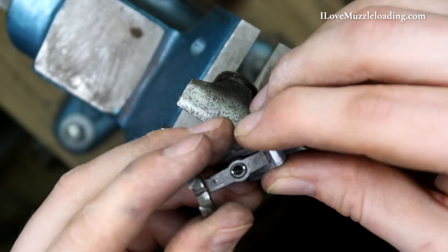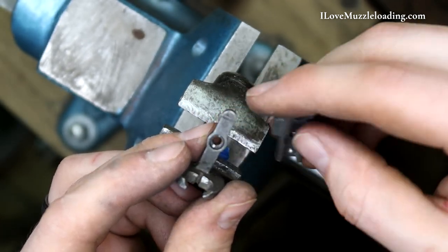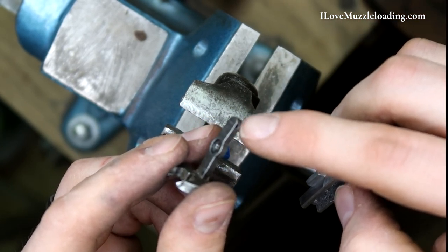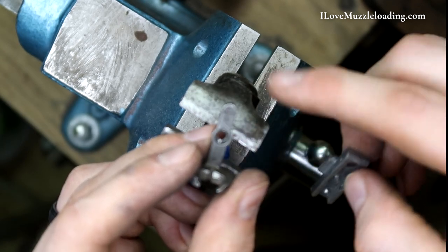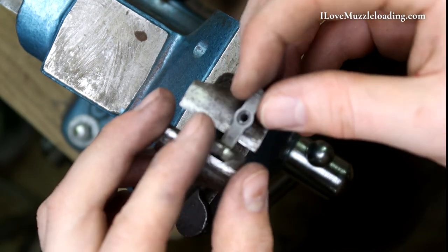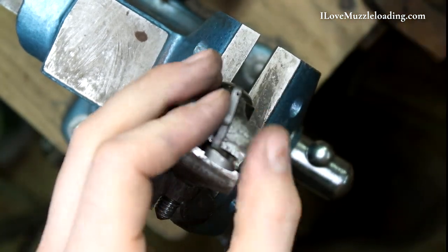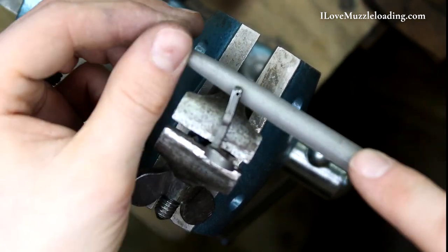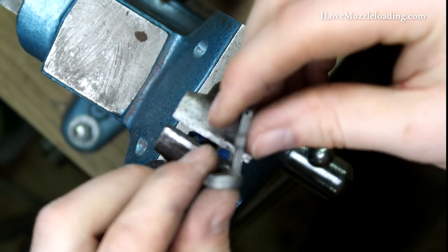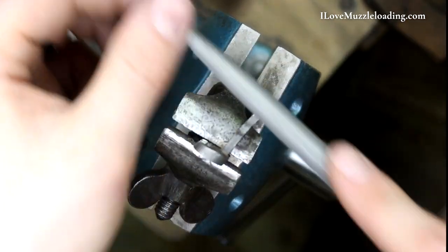So we're going to be real cautious as we're cleaning this face up here so that we don't break through there. This screw here is going to hold that side in pretty well, but it's nicer to have 2 points when we can. So we're going to be really cautious. I might be eating my own words here, to be honest with you, but that's okay. What I'm going to do first is clamp this in from its side here. I'm going to clean up a little bit of that burr from that pinhole. Do that on both sides. That's going to help it drop into the rear sight base assembly a little bit easier for us.